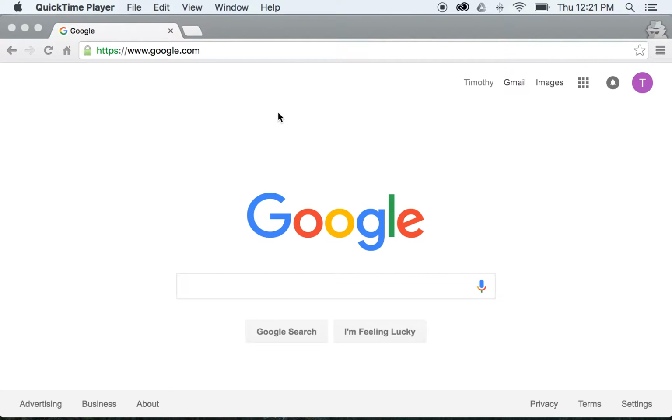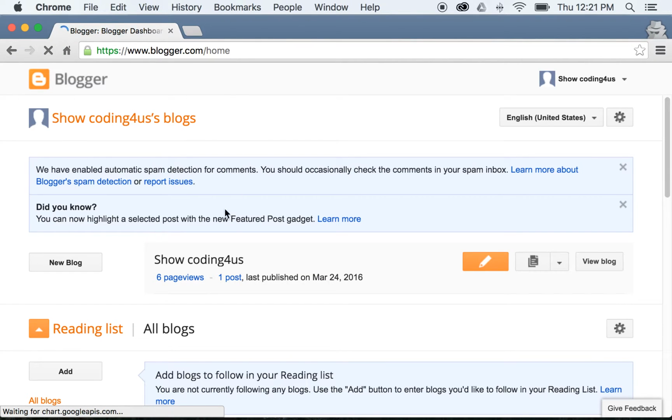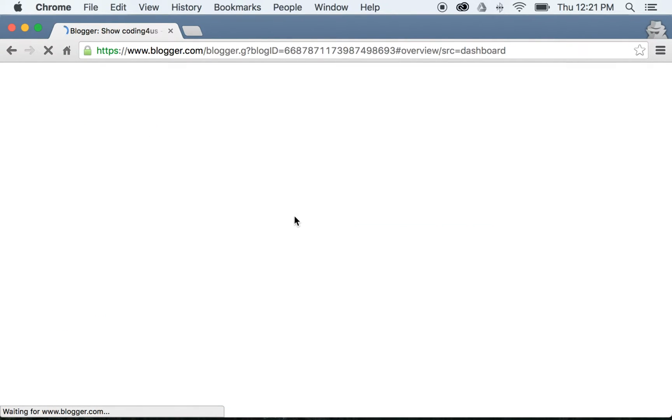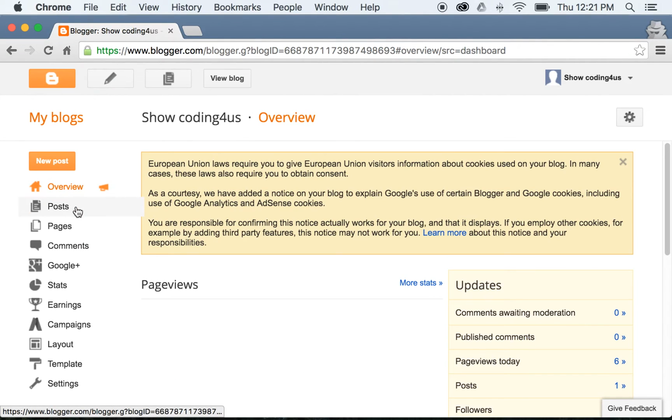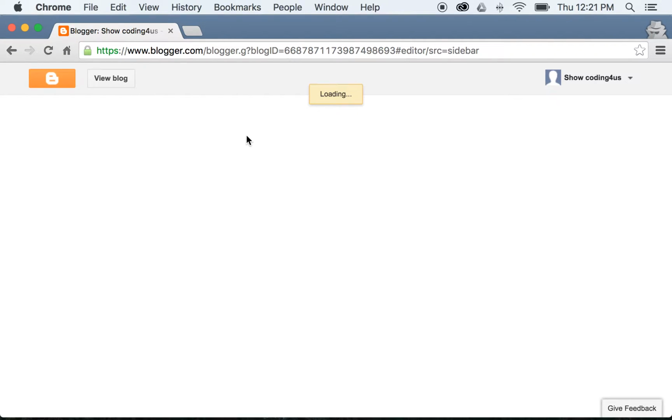Today we're going to see how we can edit actual HTML in our Blogspot blog. So I'm going to go ahead and go to Blogger and open up my blog. You can see I'm already signed in here. And if I click on any one of my blogs, I can go ahead into my posts. You can click post on the left side, and I can click new post.